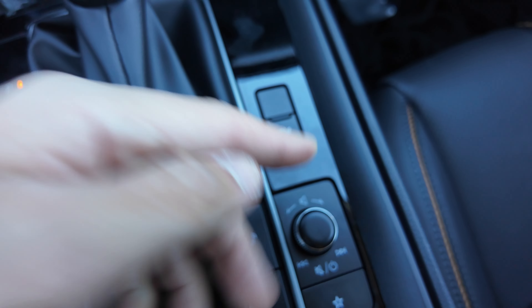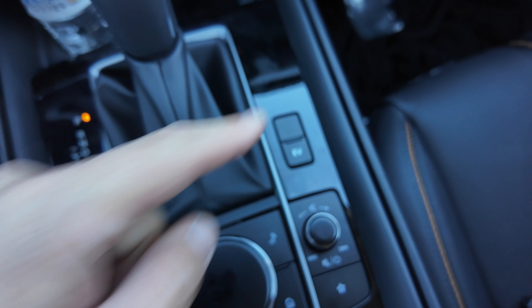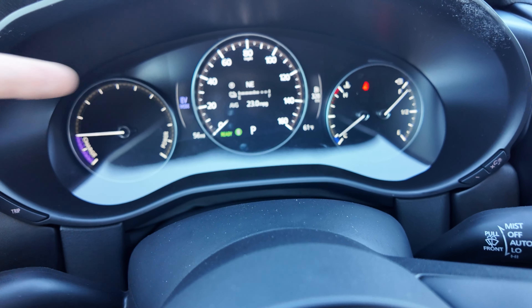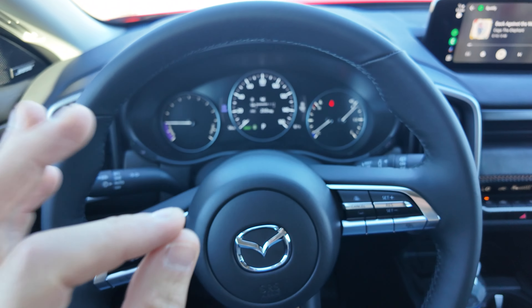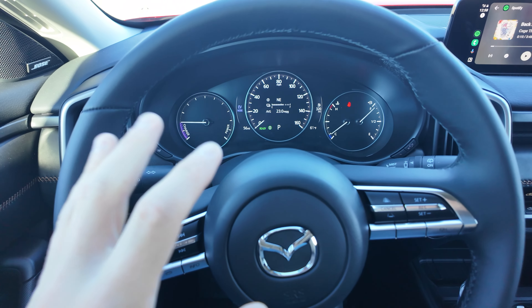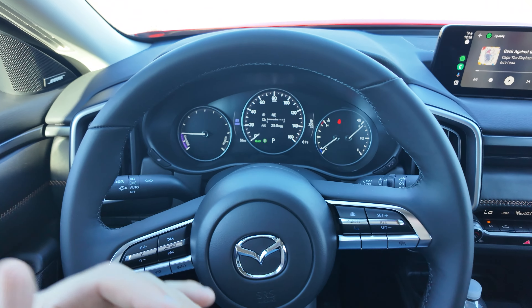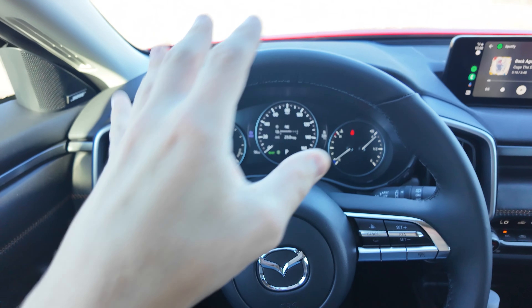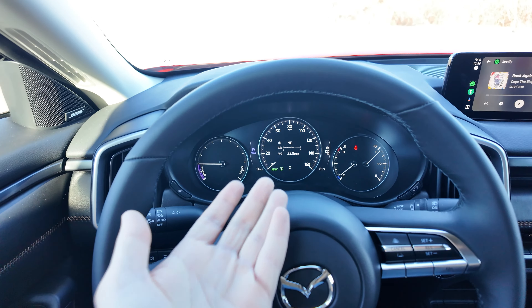I did skip over this button here — it's an EV button, so you can turn this vehicle into a full electric vehicle for a period of time. This vehicle can be fully electrically driven for under 20 miles per hour. So if you're going 5 miles an hour — perfect. 10 miles — good. But once you hit over 20 or it sees rough acceleration, it'll switch into hybrid mode and kick in that engine. So you can drive this in full electric for some part.